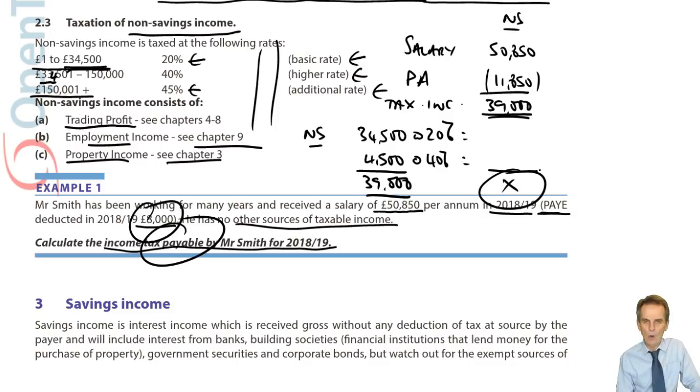If the PAYE happened to be bigger than the income tax liability, then instead of having income tax payable, you would have income tax repayable. Yeah, they would repay. They don't sit on it there. It would be repayable in relation to the tax paid for the tax year. So income tax payable, very, very seldomly, of course, income tax repayable.